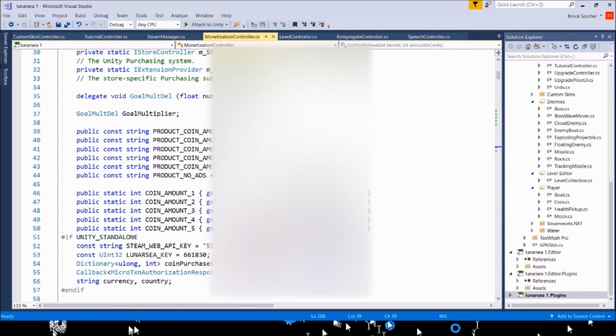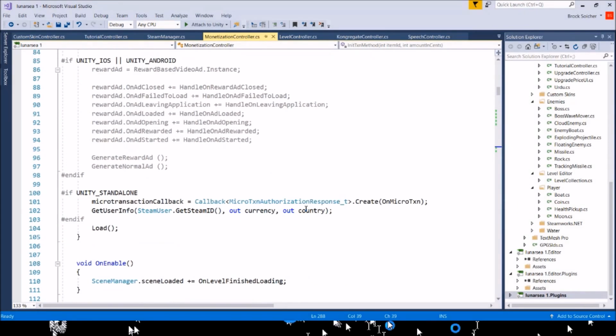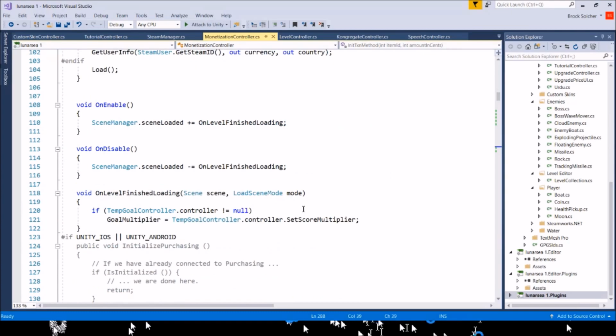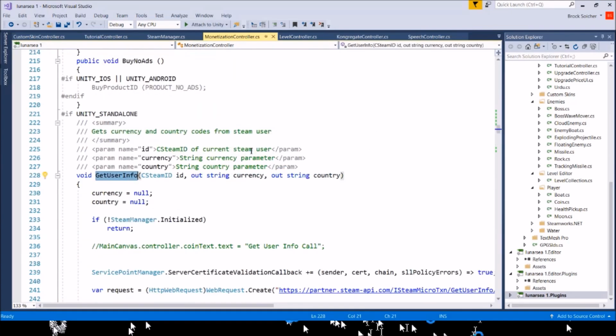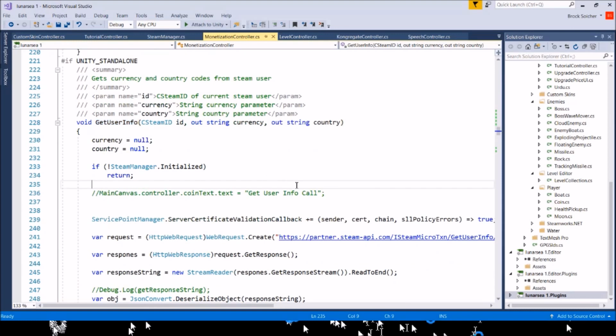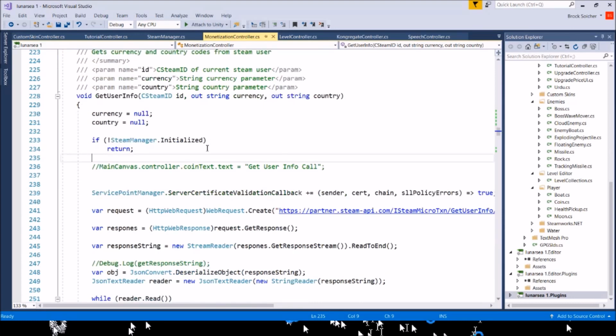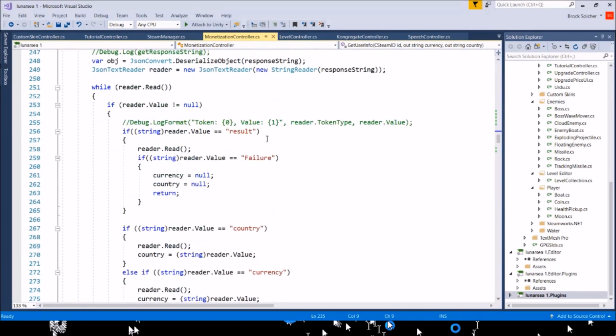So the whole thing is that Steam runs everything through HTTP programming, which I had absolutely no experience with, so I had to go in and get some help with it. But essentially what you have to do is call functions to the Steam servers, and get information about the player that's currently playing the game, his or her ID, where they're from, and what type of currency they use.